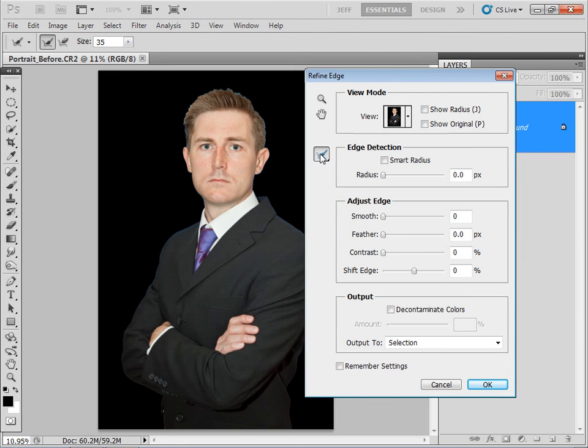Now I just want to make sure that I've selected the Refine Radius tool. Just increase the brush size slightly, just so that I've got a slightly larger brush, and then all I'm going to do is very quickly just paint around the hairline. So if I do that all the way around, what Photoshop does is to carefully analyse the contrast between the hairline and the background. It just makes a much better cutout than just using a quick selection brush. Now that I've done that, I can refine that further by clicking the Show Radius.